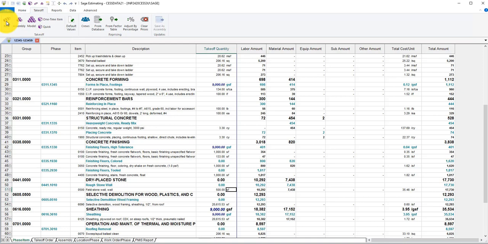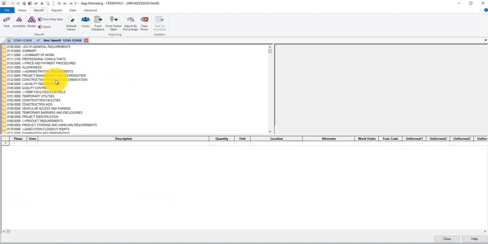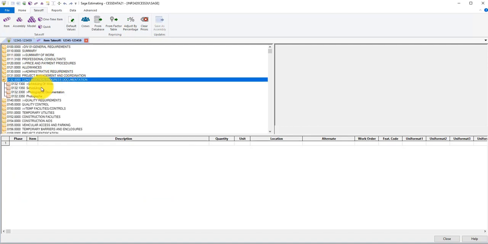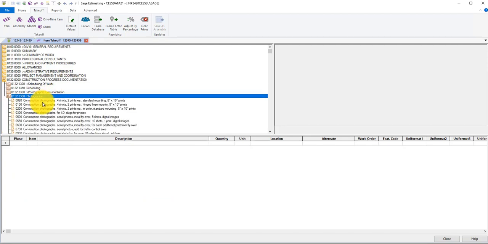When you're running assembly takeoff or item takeoff, we'll launch item takeoff again for the next and last grouping called updates here in the takeoff ribbon. And we'll just grab a couple of random items.